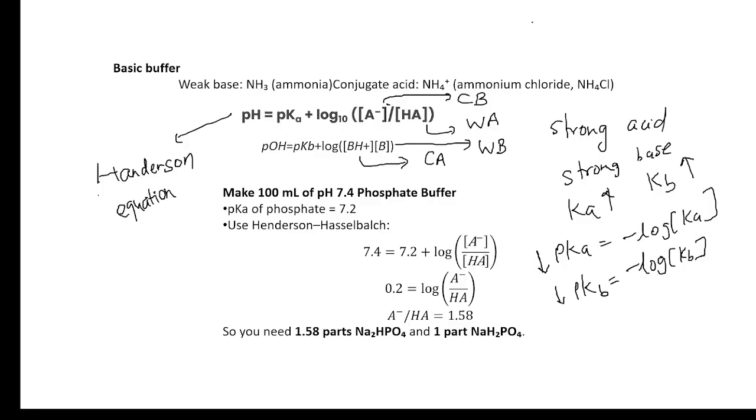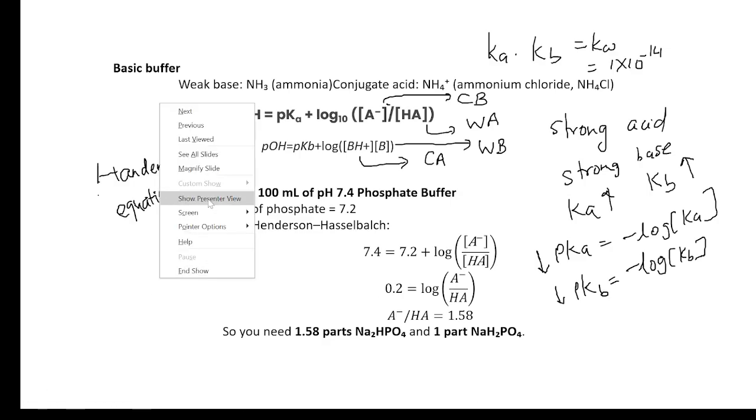And one more thing which you have to know is Ka into Kb is equal to Kw, which is the dissociation constant of water, and it is equal to 1 into 10 to the power minus 14. Okay, so these are some equations which you need to remember as well as understand. If suppose the Ka value is given very high, it means the acid is a very strong acid.